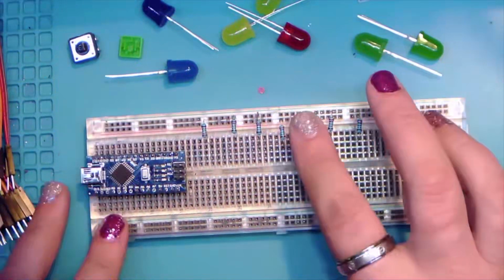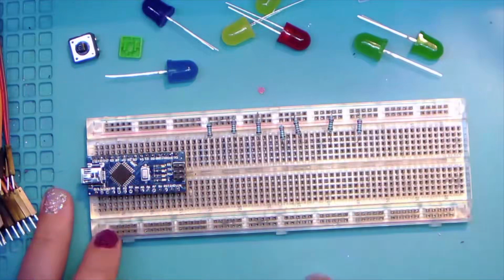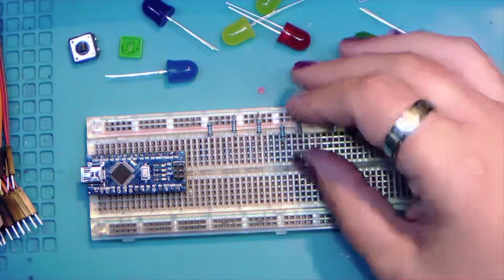All right, so you should now have your Arduino and 7 little resistors. So I'm going to go ahead, and once again, we're going to do the ready check thing to make sure that everybody is ready to move on to the next.